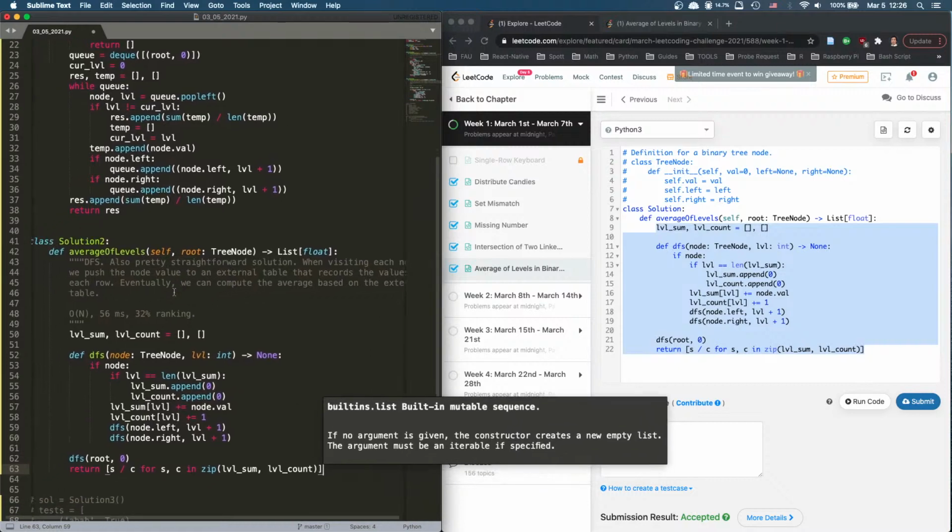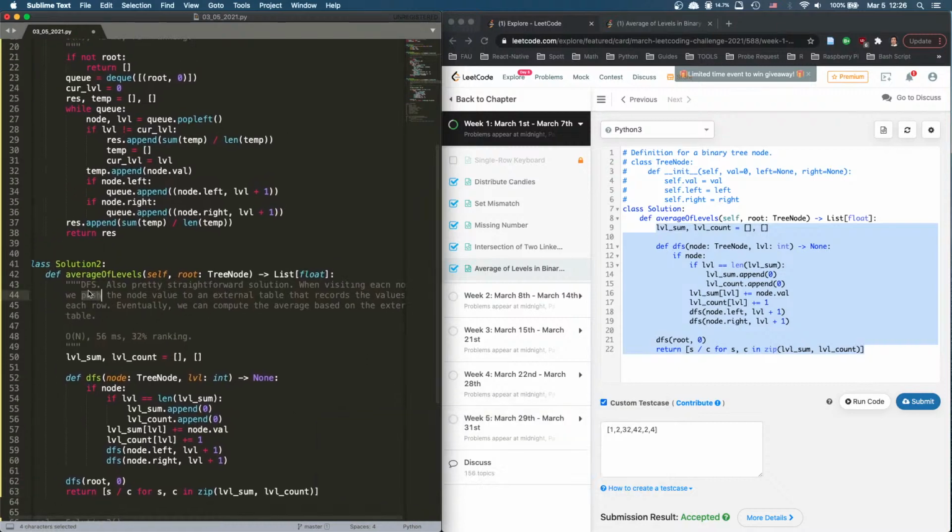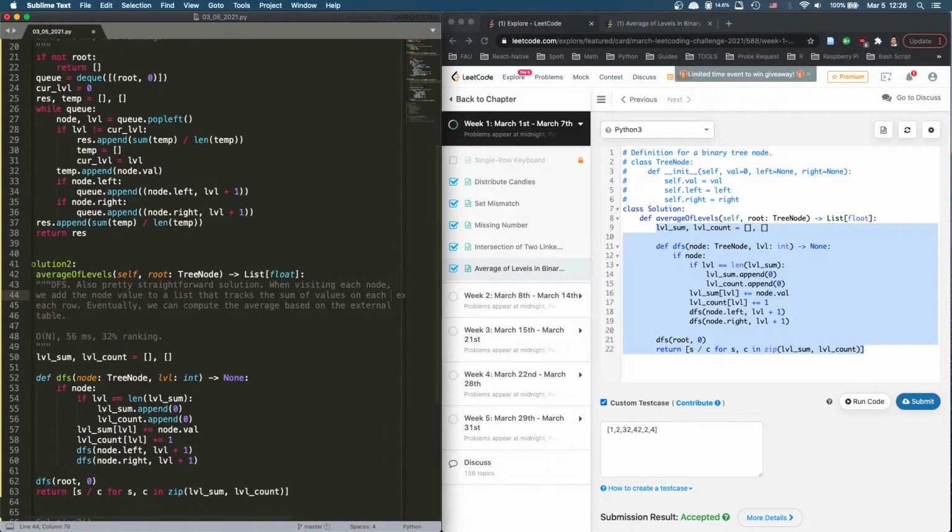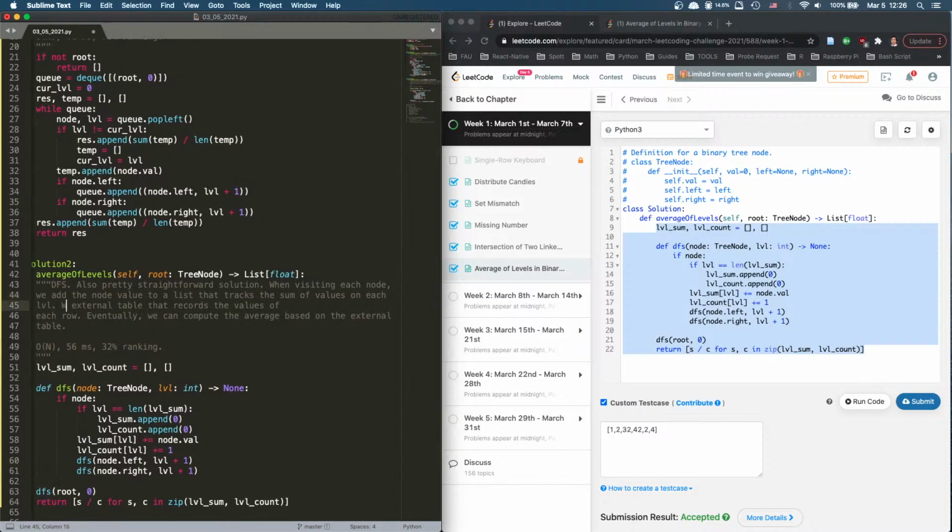Pretty straightforward. When visiting each node, we add the node value to a list that tracks the sum of values on each level. We also increment a counter for the total number of nodes on each level.